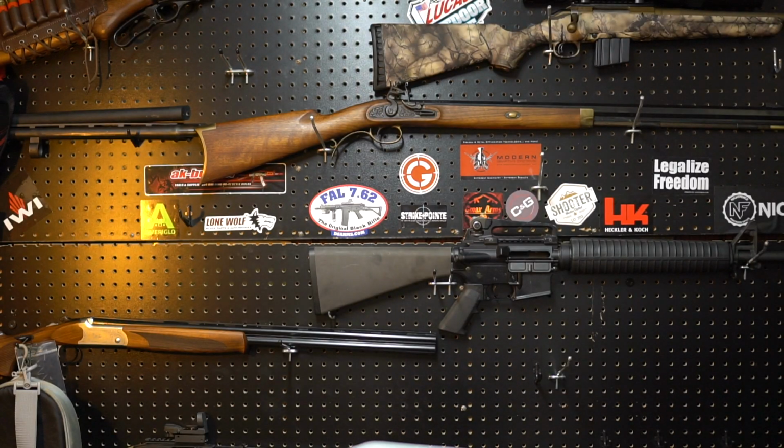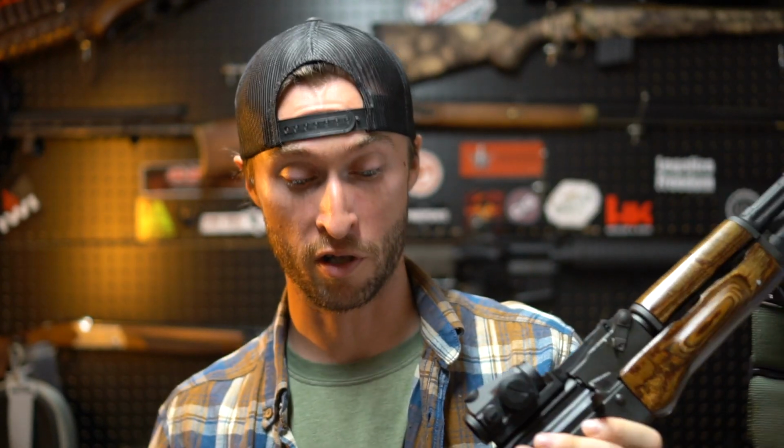Alright guys, all joking aside, today we're going to take a look at this AK I've been working on. I've had this in my collection for a really long time. Here it is. So this is a Century Arms AKMS Polish underfolder. Cool kid. Most uncomfortable stock in the world, I know.